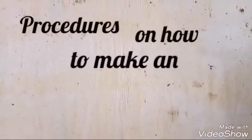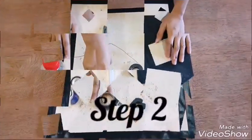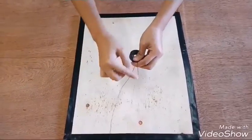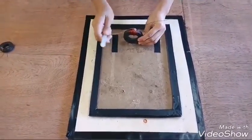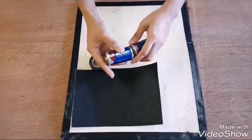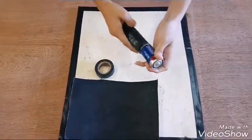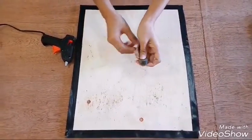These are the procedures on how to make an electromagnetic fan. Step 1. Prepare the materials needed. Step 2. Roll the magnetic wire into the magnet. Leave at least 3 to 5 inches in each side. Attach tape and apply wood with the use of glue stick. Step 4. Attach the DC motor in a piece of plywood with glue stick.